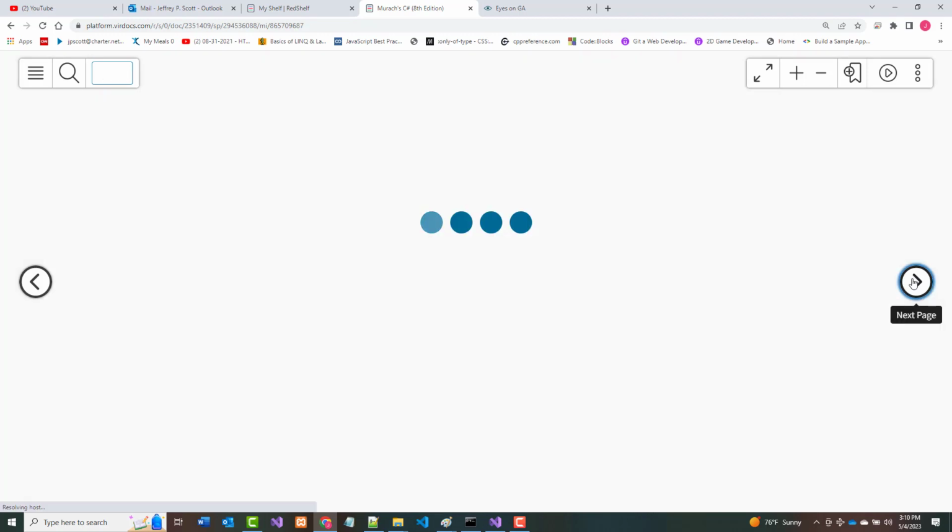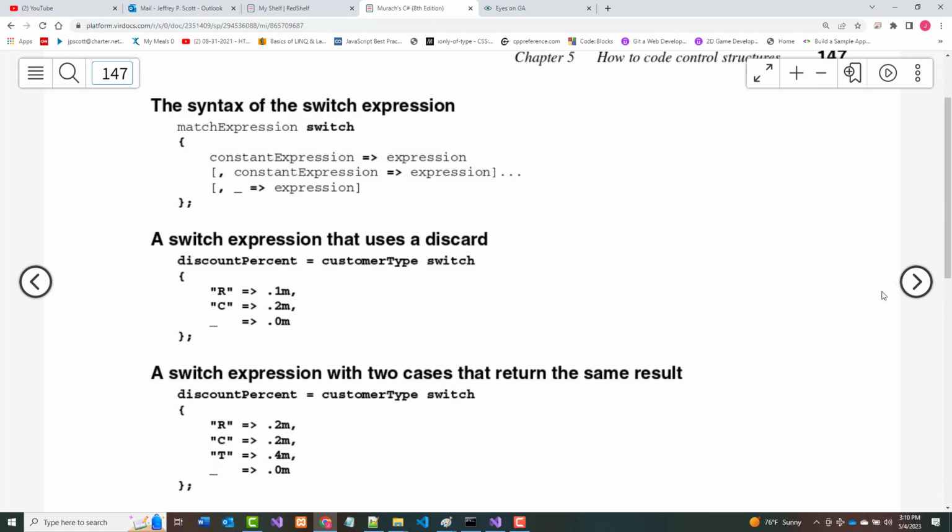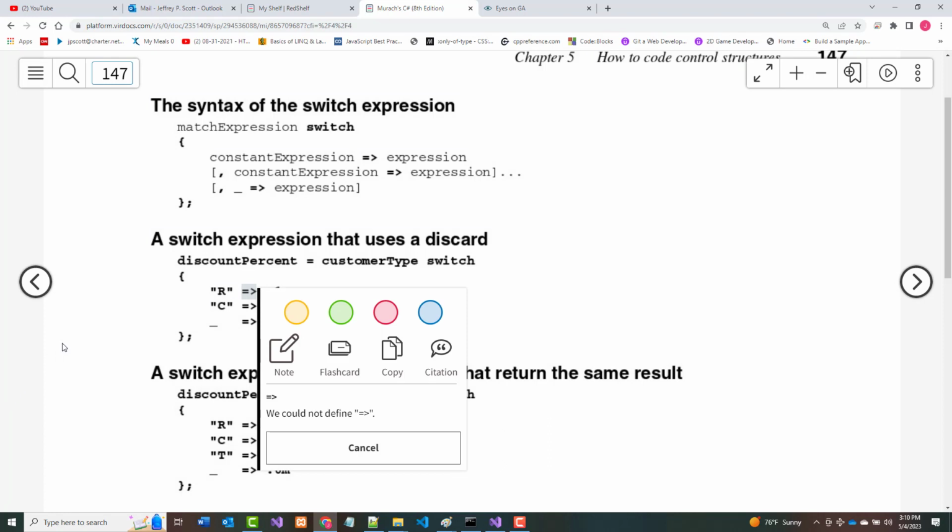Now, how to code switch expressions, rather. There are shortcuts that have been added in here. What do I mean? Well, rather than you needing the word default, and rather than you needing the word break, you can put this in with what's called a lambda expression.